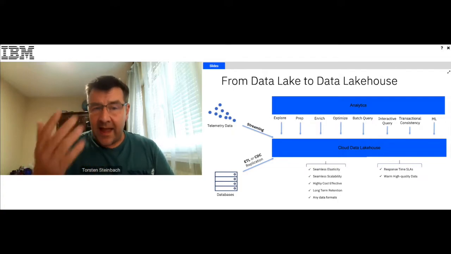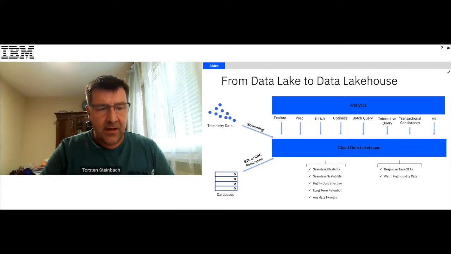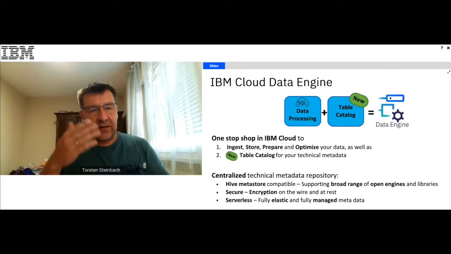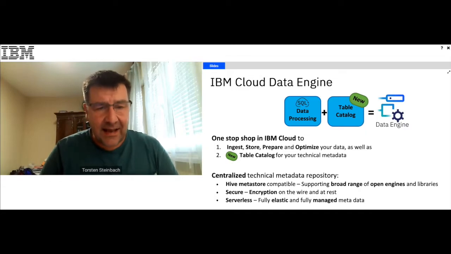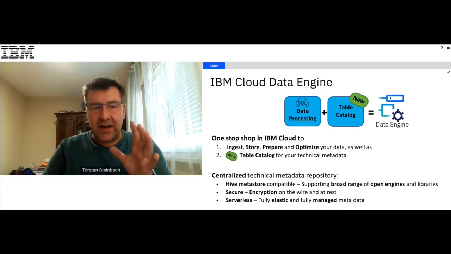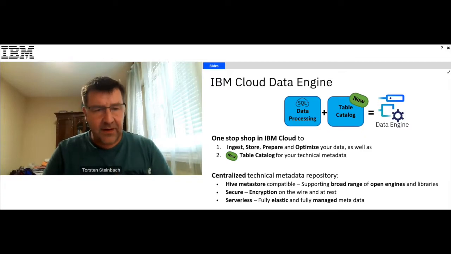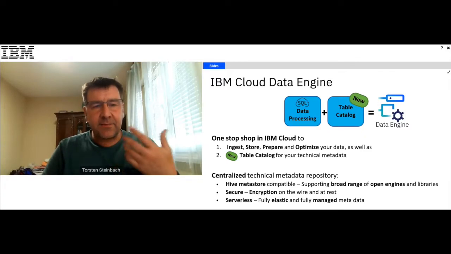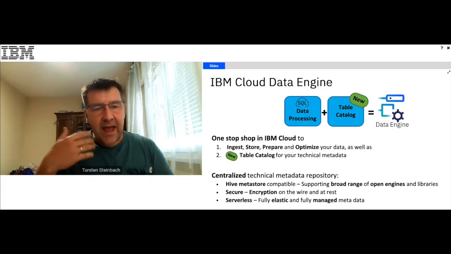Now let's look at what we have in IBM Cloud. What we have built into IBM Cloud today is something that we call the IBM Cloud Data Engine. It's a service in the cloud, in our cloud. It's actually not something new, even though we announced and launched it under that name just in the May timeframe. It has a predecessor service that was called IBM SQL Query. But we added a major new capability, and that's why we launched it as this Data Engine service.